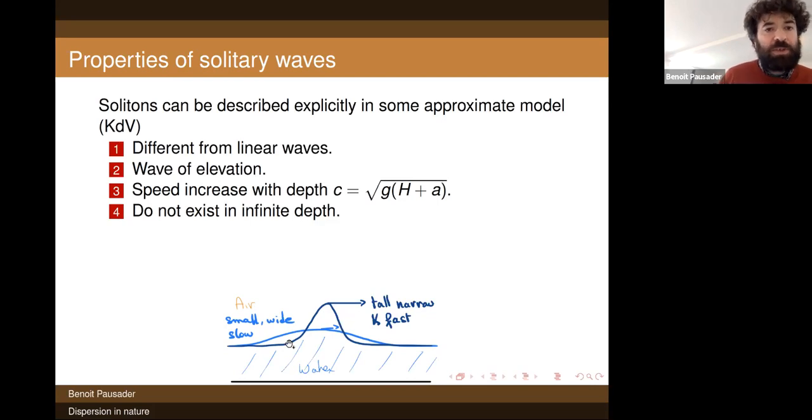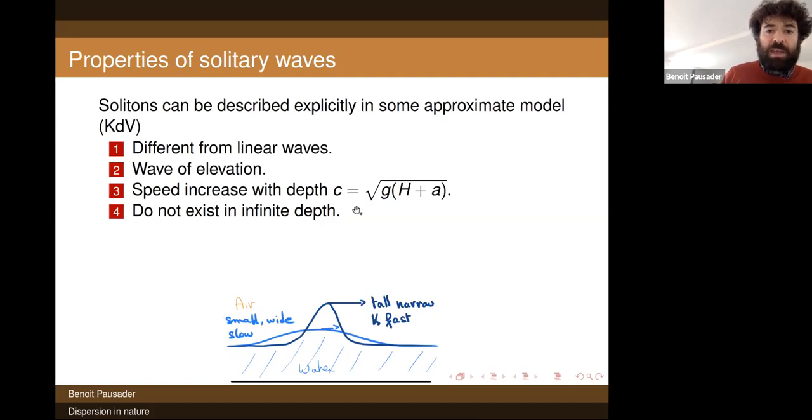And as a result, it keeps some features of both. And so, for example, it has this fact that the bigger you are, the taller you are, the more concentrated. So the wave can be tall and narrow. And in this case, it's going to move quite fast. Or it can be more small and squat. And it's going to move more slowly. And then for every height, you would have one wave that is a solitary wave. You can see that they are different from the waves that I have shown you before as some example of linear waves, because it's purely a wave of elevation. Everywhere the wave is above the water, far away to the right and far away to the left.